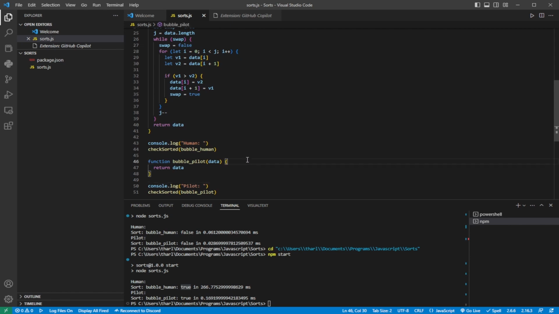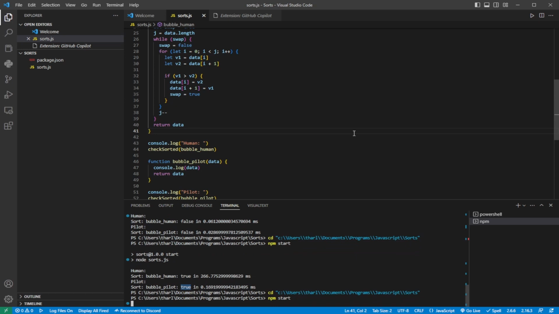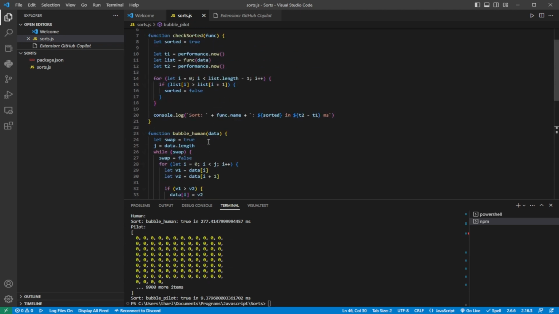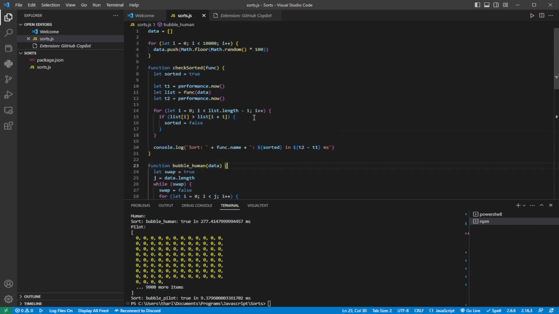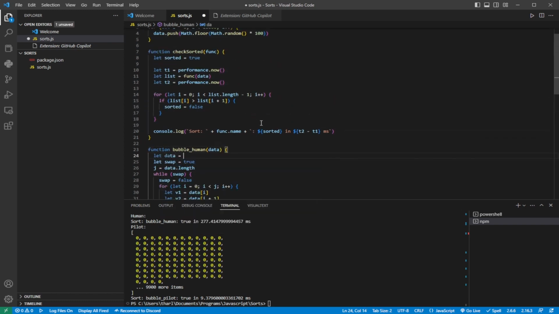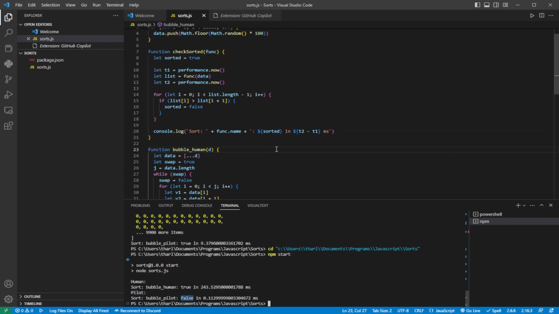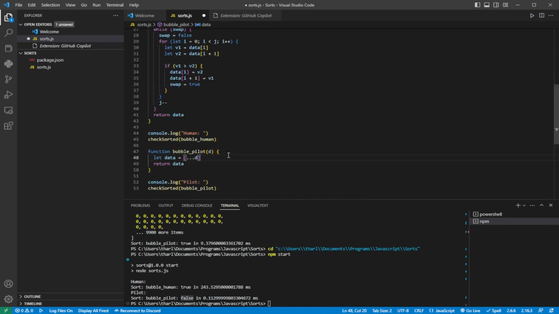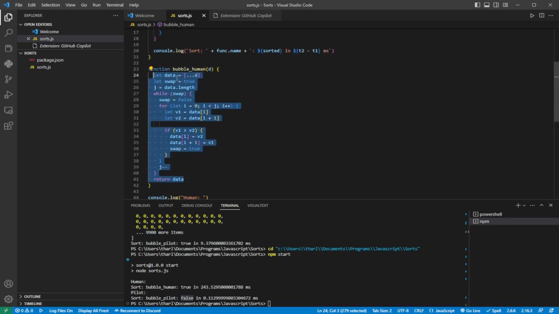Let me get a console log of the data on Copilot. Oh, I see why. Because we sorted it first, so they get the sorted data. I think what we can do is just clone the data. Just clone it and see if that works. There we go. Now same for Copilot. It's not sorted. We're gonna do the same on here. Perfect.